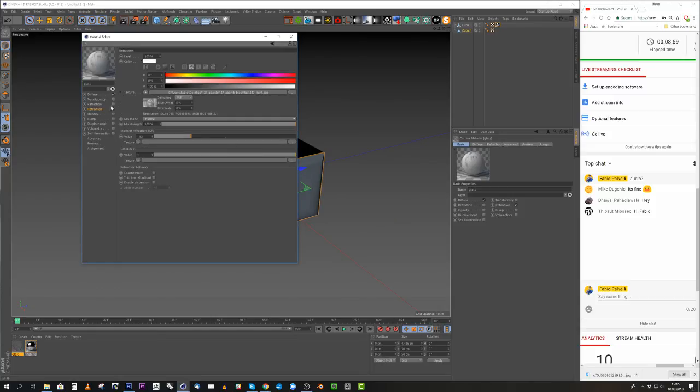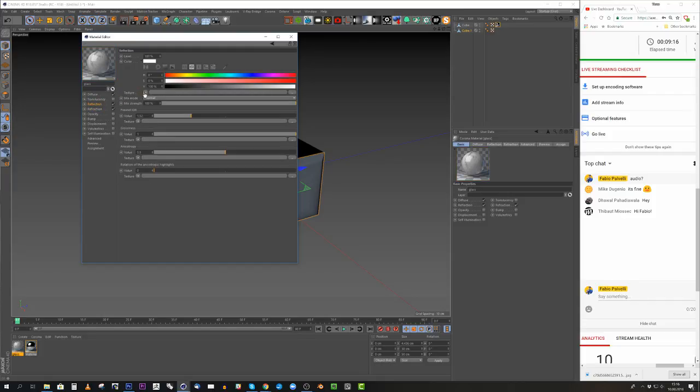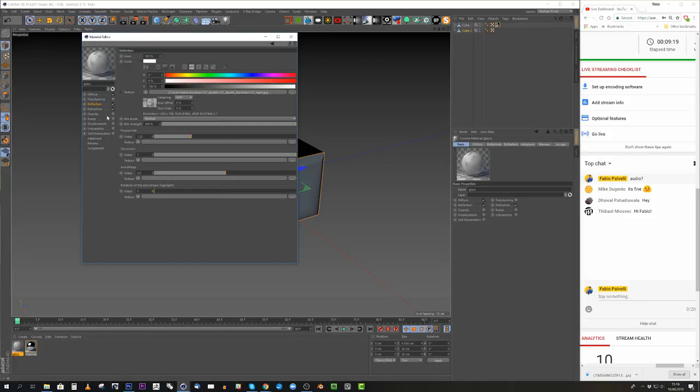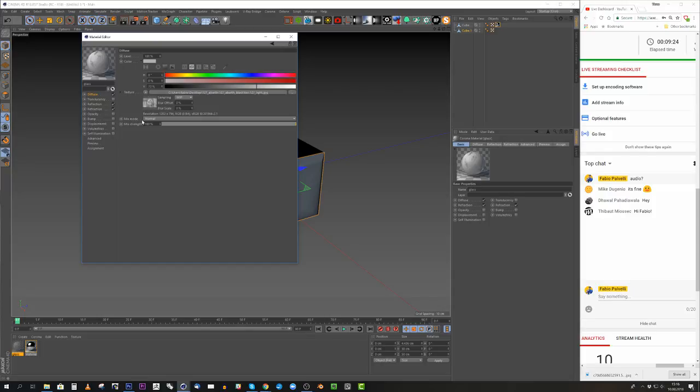I don't wanna save it. I'll put it inside the refraction. I think that I put it inside the refraction. I don't know. This is a little bit of, what do you call it? Iteration, you know, trial and error. Then I'm gonna put it also in the reflection, actually. I'm just gonna take this and drop it inside the reflection texture. And you know what? I'll just put it also into the diffuse, because I really don't know what's happening when I'm doing this. I kind of know what it did when I was doing it in V-Ray, but I'm guessing they behave almost the same.